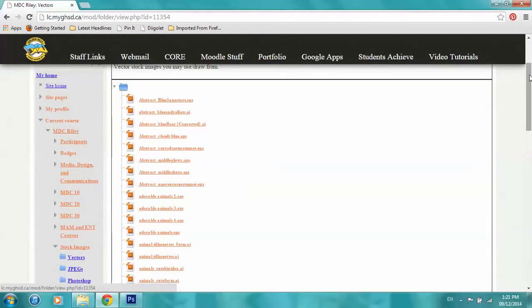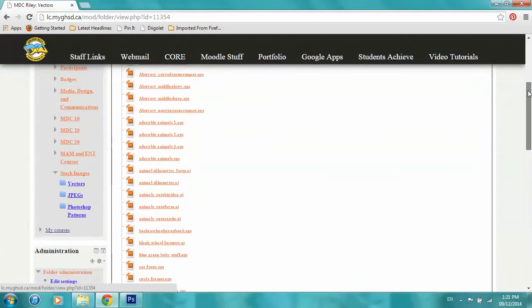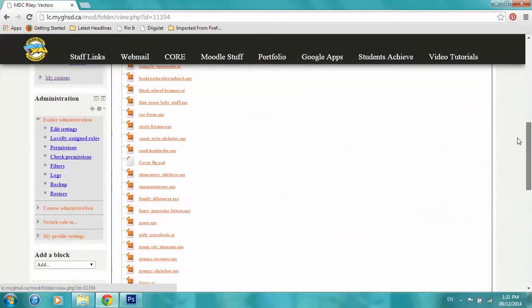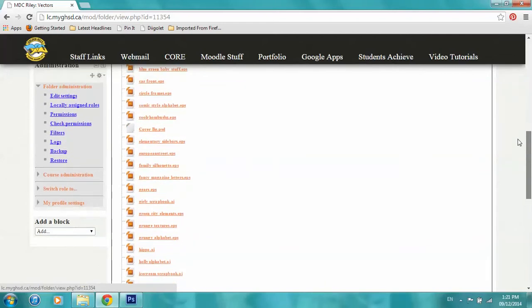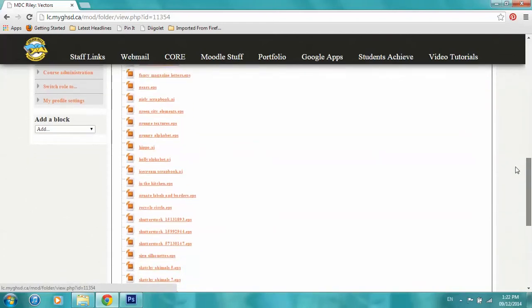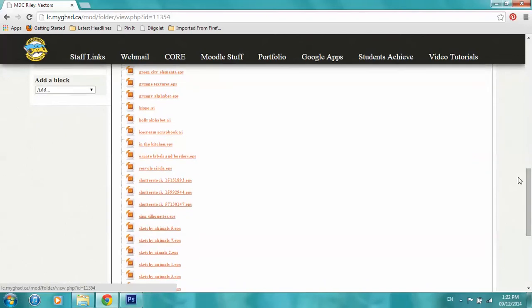They're off of a graphic downloading share site that costs money. But when you use these, you don't need to worry about copyright crediting. So there's a whole bunch of different things in here. Lots of animals right now. I'm working on getting more of these, but for now, this is what I've got, and it's not very organized. But there are a few different things, like there's a few different alphabets that you might be interested in.